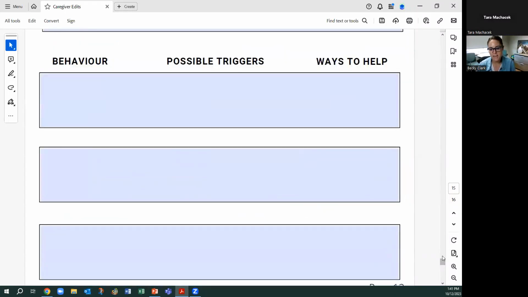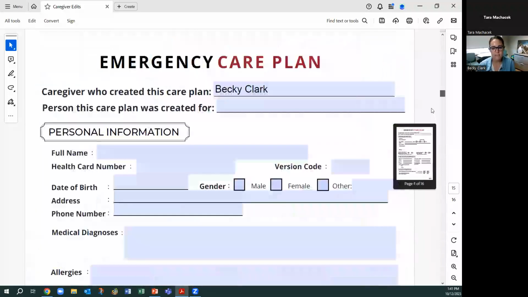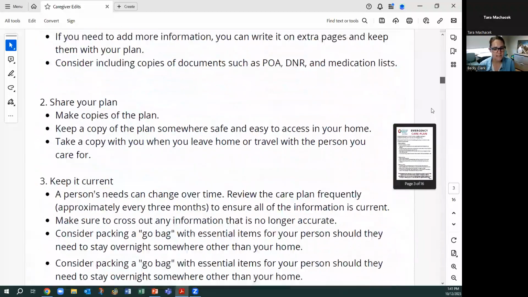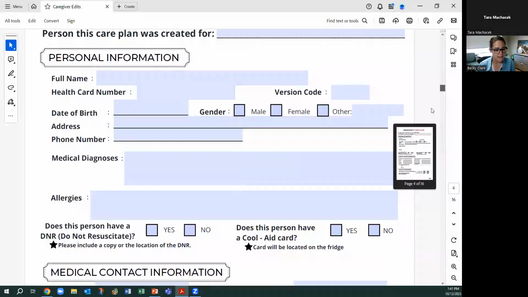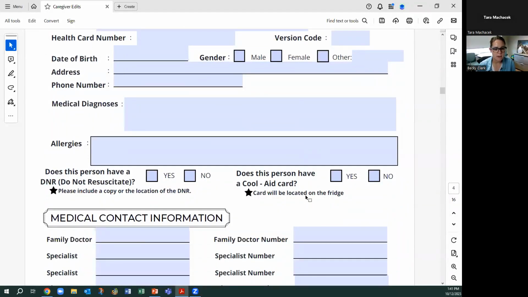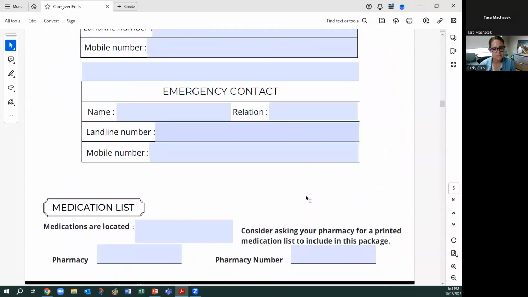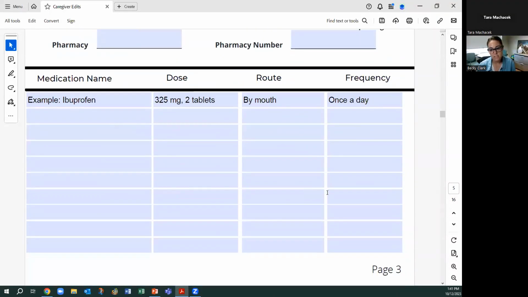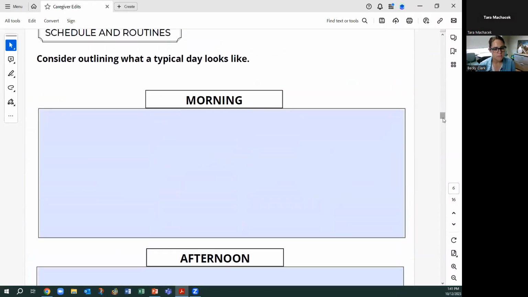So anyway, that felt like a quick little overview. Like I said, I feel like it's fairly well laid out with a few cues and pointers, and it's just a matter of sitting down and filling out the information to the best of your ability. And if you need some help, then we can try to guide you as well. So stop sharing.